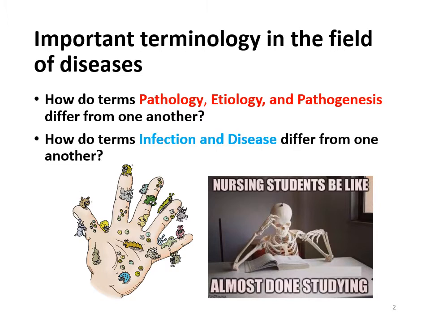The next two terms that you should be able to distinguish, even though you hear them all the time, you may currently mix and match their meanings or use them interchangeably when they're actually quite different from each other. These two terms are infection and disease. Infection is the actual invasion or colonization of your body by the pathogens, so by the bacteria or the viruses or the fungi. Okay, so it's basically the pathogens taking over your body and being present. Disease then means the abnormal state that we observe with your body after it's been colonized or due to that colonization. Okay, so once again, infection means the invasion or colonization of your body by pathogens, whereas disease is the abnormal state the body ends up in due to that colonization. Okay, basically the actual feeling sick part.